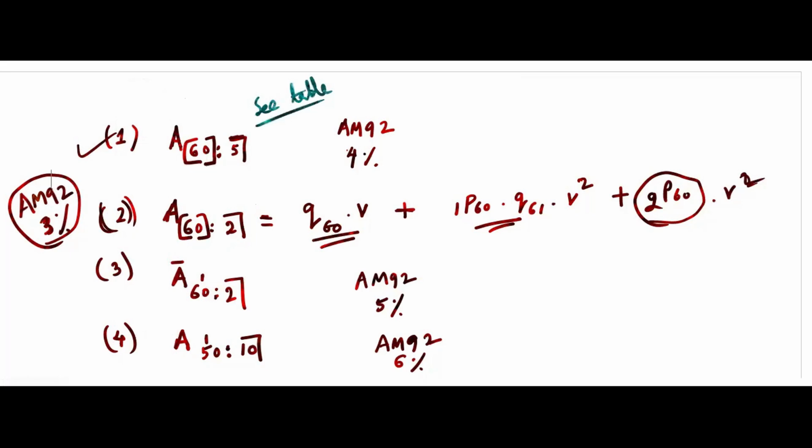This bracket written means ultimate mortality. This is the select mortality. So for this, you have to see this table. For x plus n, 60 or 65, for these values, you will get them directly from the table.